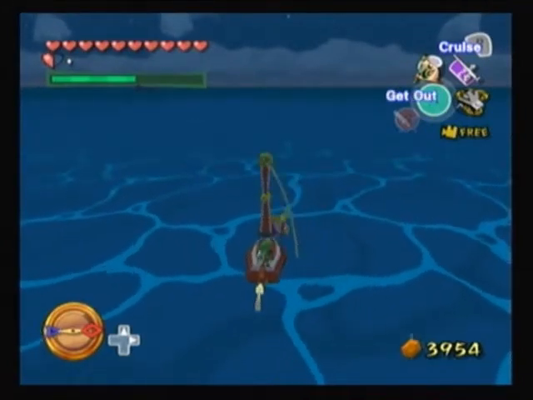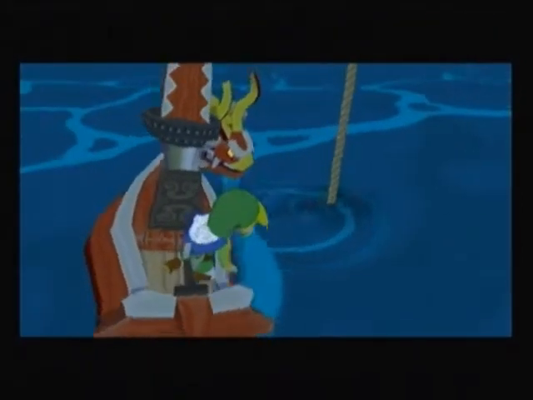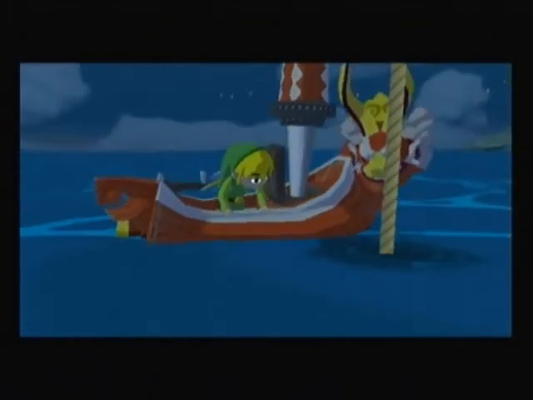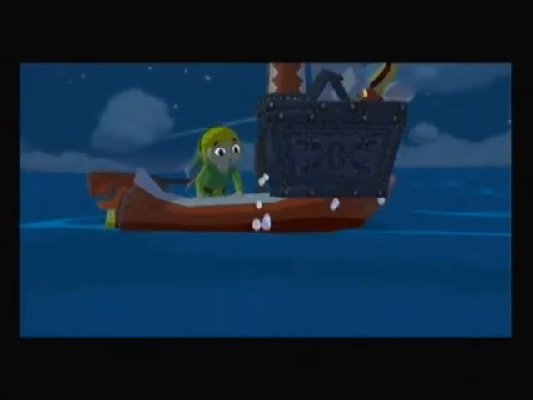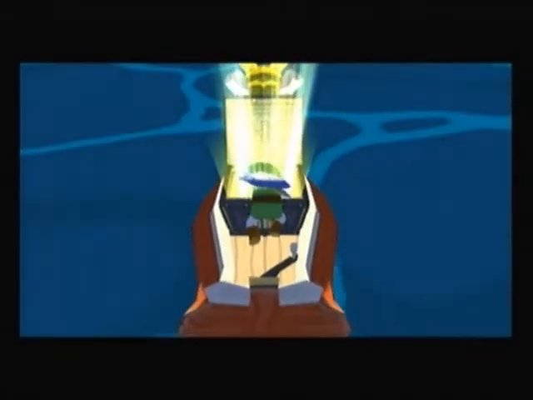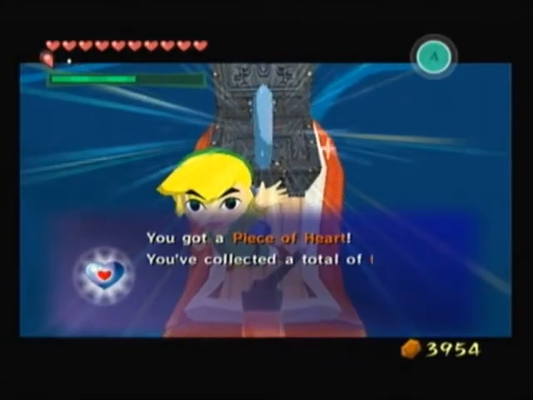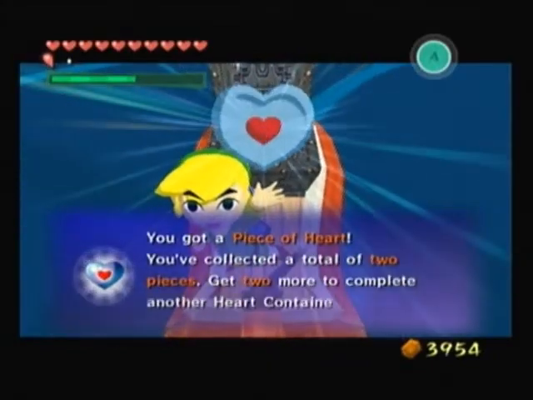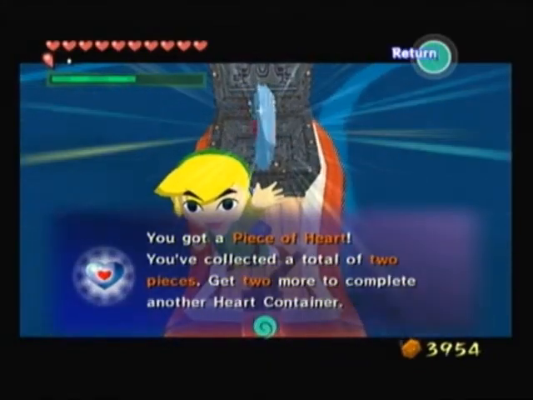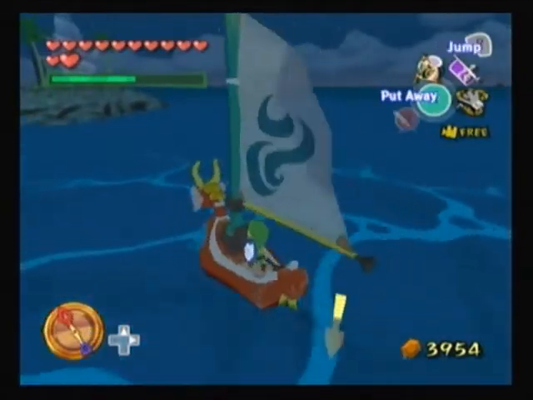And that's not where it is. Alright, maybe here? Yeah, there we go. So yeah, that's what those rings of light look like when you're out searching for them. And we get a piece of heart for doing that. Cool. We've collected two pieces. Get two more to complete another heart container. Alright, see you when we get to Two-Eyed Reef.